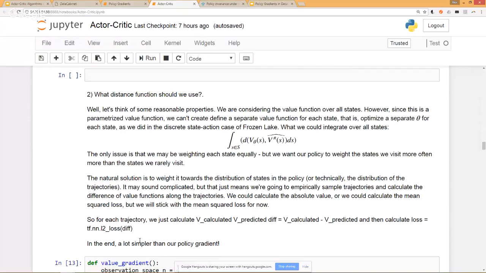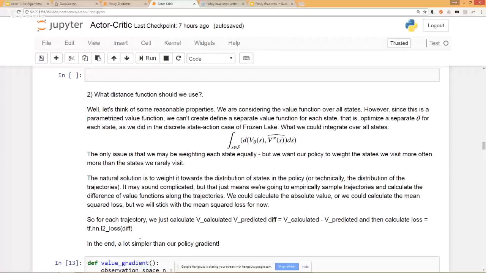And if there are much stranger situations, like the car falling off a cliff or something like that, you don't necessarily have to optimize for that because it's not going to happen that much. So you want it to do well in more reasonable circumstances than in less reasonable ones. So anyway, what we want to do is this integration, and the natural weighting for this is going to be this.